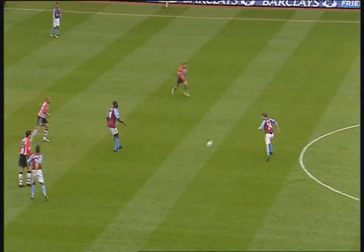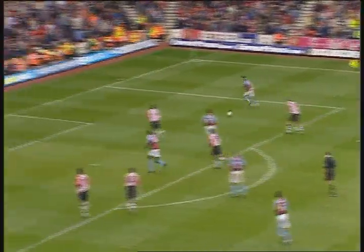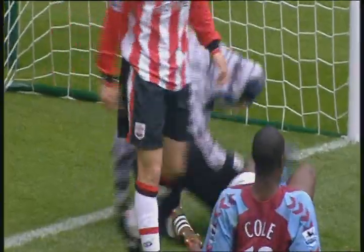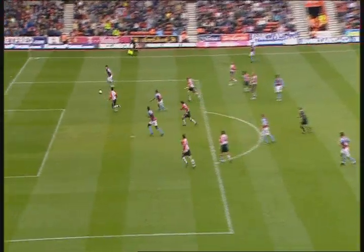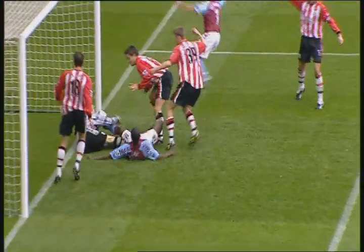Cole's back heel well read by Davenport. Solano, then Angel with the angle for the cross — and Naemi's made the save, just kept it out. Cole denied this time. Villa players are racing over to the assistant on the far side — that's an unbelievable save. They just slice Southampton open, the ball into the perfect area, slightly behind Cole, he's under pressure from Redknapp. A big claim from the Villa players that it's over the line, but if the assistant can't see any daylight, I think that just about clears it up — the whole ball is certainly not over the line.